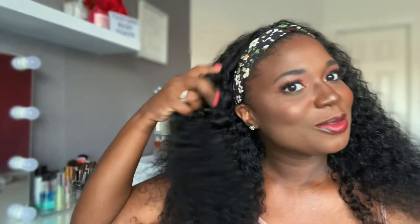My overall thoughts on this hair: it is beautiful, it's exactly what I was looking for. It has a wave to it but also a fullness and a curl — the curl, the movement — and it's so full and so soft. It's carefree vacation hair. You can pull it up however you want, just like any other headband wig. This is a win. I rarely find wins on Amazon in terms of hair, and this is an absolute win.